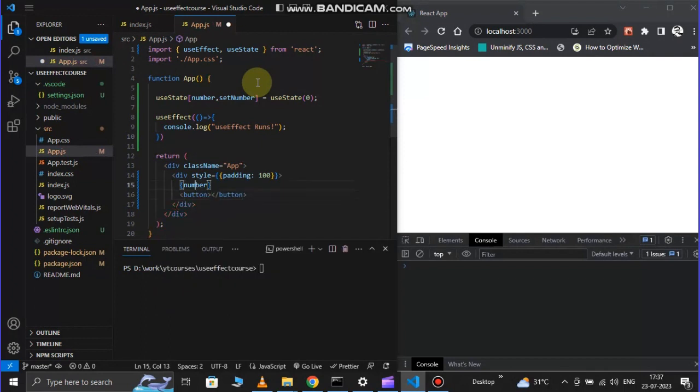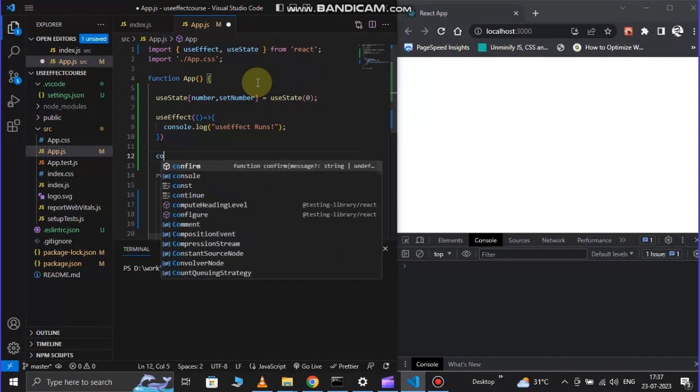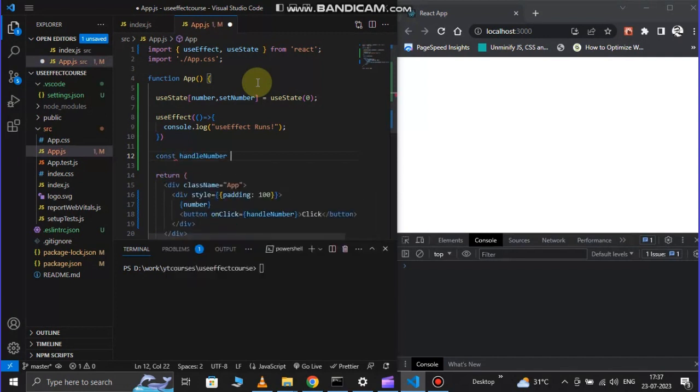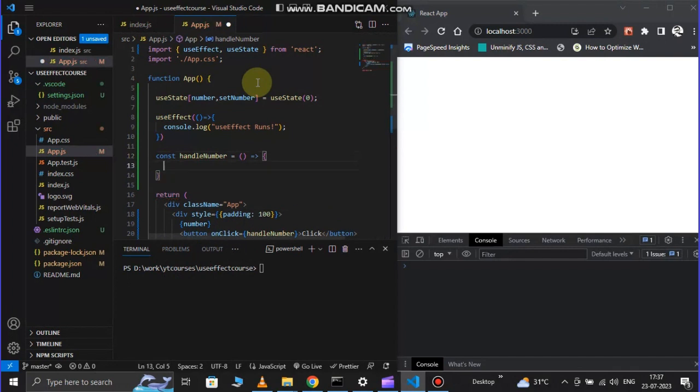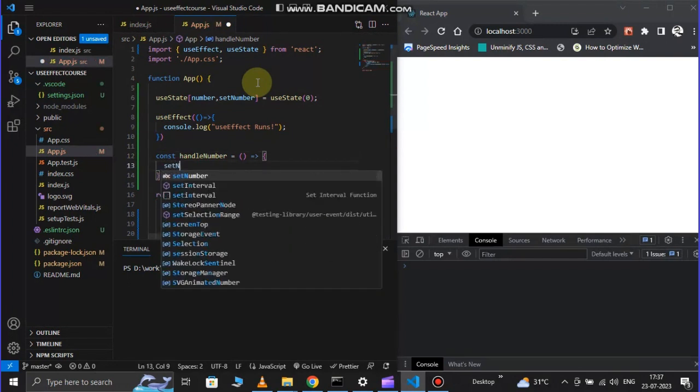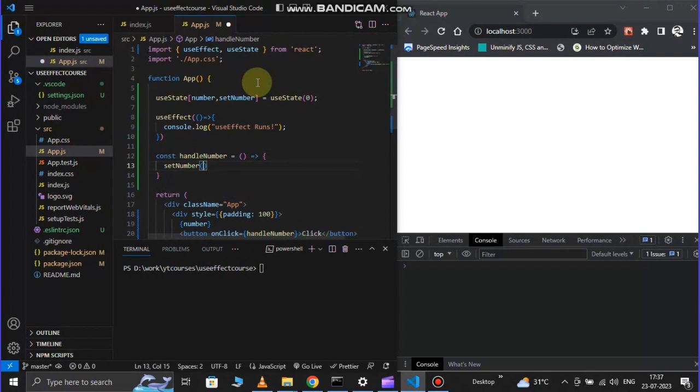Okay, so I will use the number variable here, and to update the value of that number variable, I will use a button with a click event, handleNumber, and I will declare the function here, which will increment my number variable by 1.